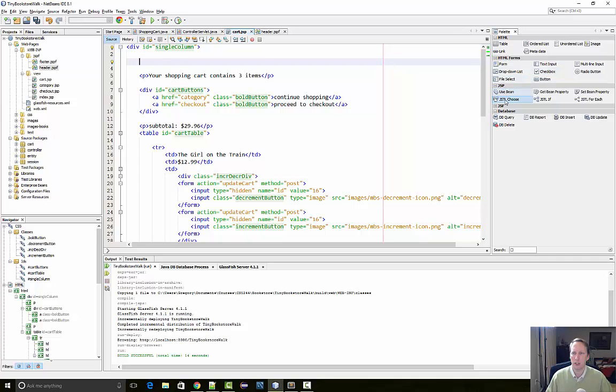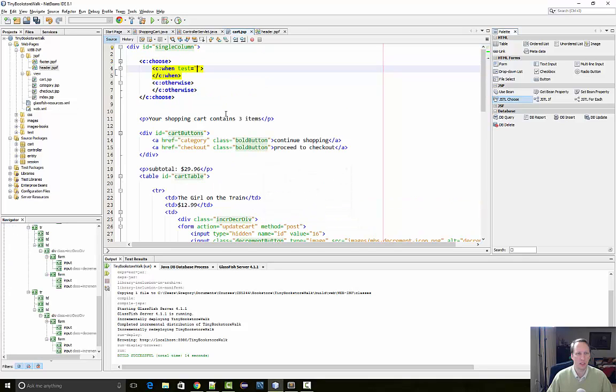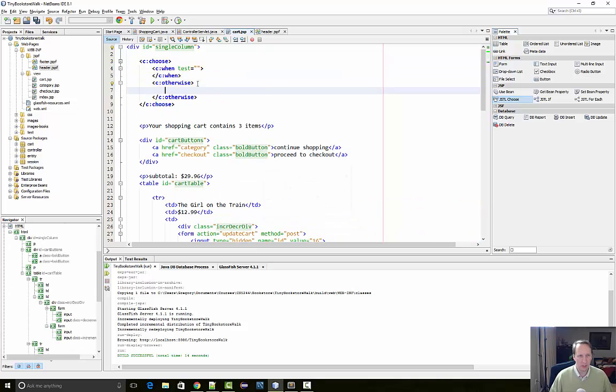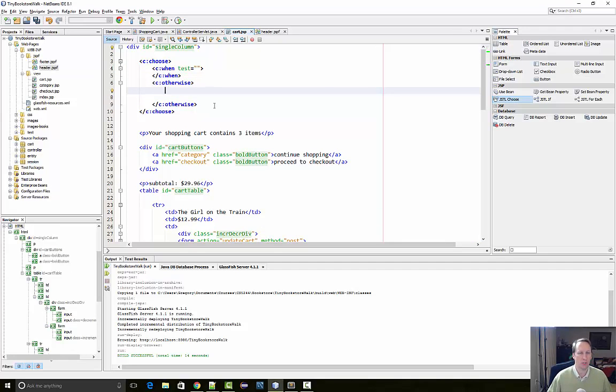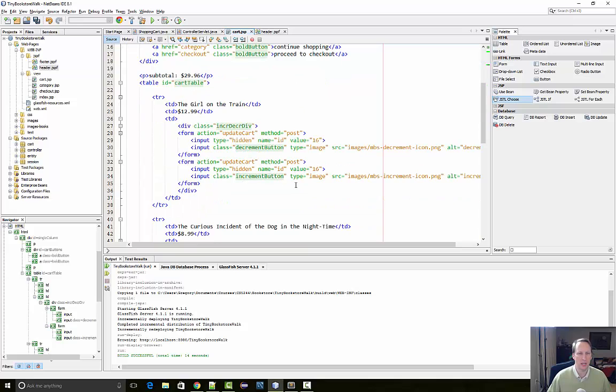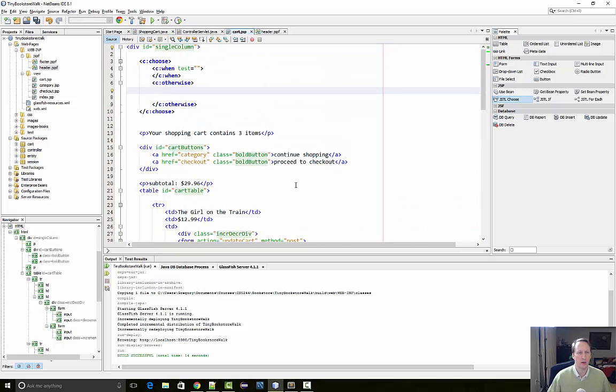And I want a JSTL choose form. For this one, even though there's only one when condition, almost all of this code down here, the table and all that stuff, is going to go in the otherwise part.